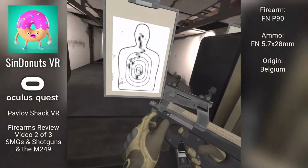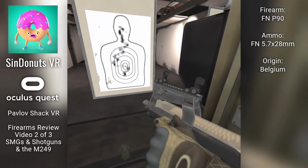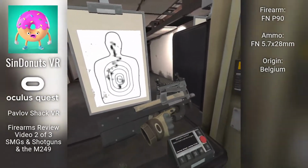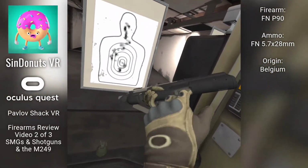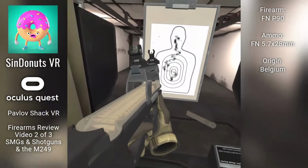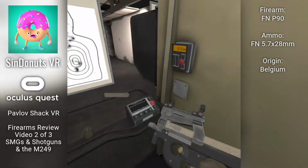Now, before you can fire, you've got to charge it. This is the charging handle for the P90. And in case you didn't know, you're going to say, where's the exhaust port for this, where the spent casings go? They come flying out of the bottom here. So this is an ambidextrous weapon. You can actually use it on both sides if you're a lefty. But I'm a righty, so we'll go righty.